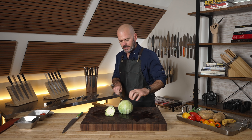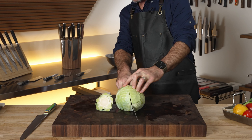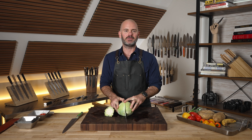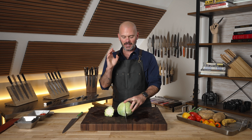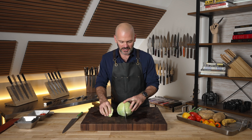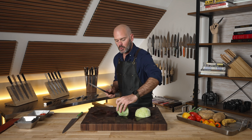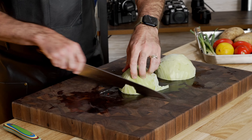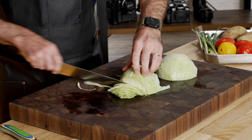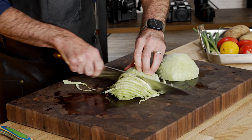I love making slaw and I'm usually using a straight edge knife. With this, if I give it a good push, I can see it brings me down on an angle — that's the single bevel; it's not something I'm completely used to. But watch what happens when I just pull on this instead. There's something about that pulling motion, and then once you're in and pull back the knife, it works really well.